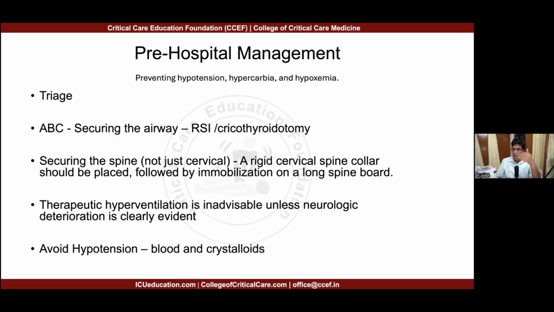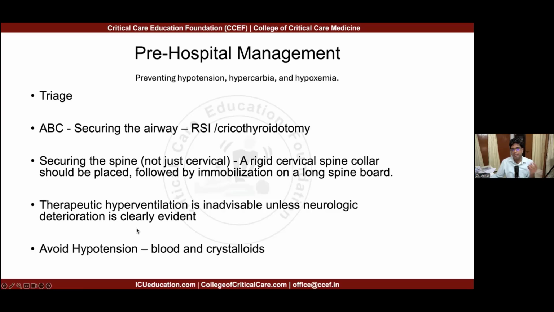But hyperventilating the patient to an extent that brings the PCO2 below 30 causes vasoconstriction and ischemia and can further aggravate the injury. So it is only and only and only recommended in the initial stages when you think there is a raised ICP and there are no other options left. We have tried sedation, we have tried hyperosmotic agents, we have tried mannitol, we have controlled the fever, everything, then you hyperventilate and then shift. But it is usually beneficial within 3 hours, otherwise no role.